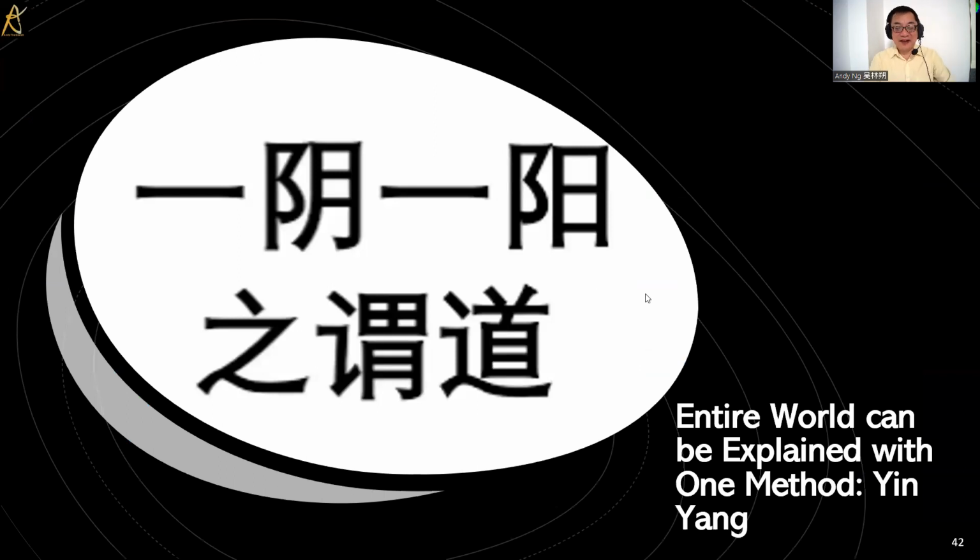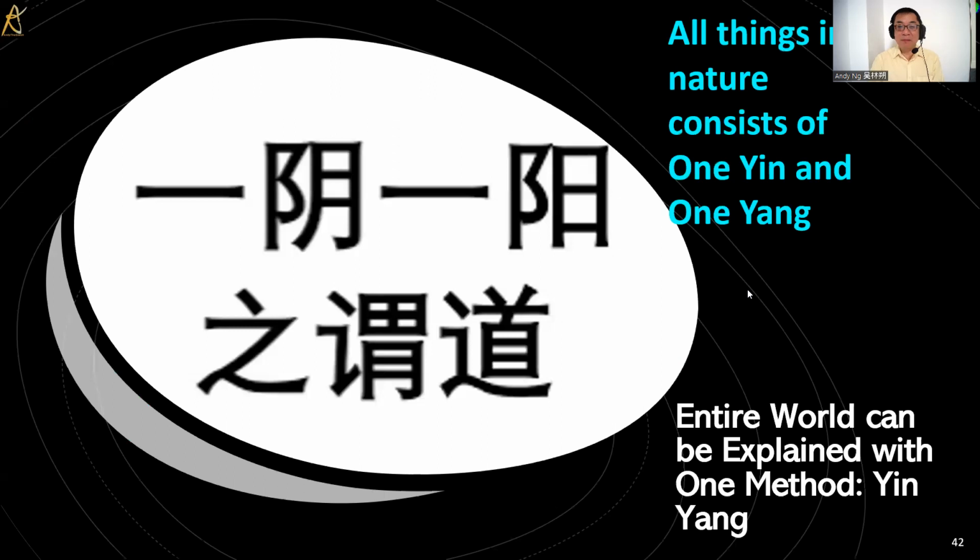The Chinese have this phrase, Yin Yang zhi dao, which simply means the entire world can be explained with the yin and yang. That also implies the entire world's problems can be easily solved with the yin and yang. Many people would not be able to understand this. They will say, how is it possible? Well, you can give me any case studies in the world. I'm able to solve them with the yin and yang.